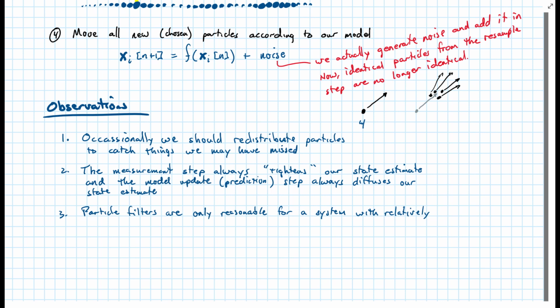But once you go up to a 3D space, we have to represent this distribution in 3 dimensions, and we're going to need many more particles. If we were to go up to a 6 or 15 dimensional space, the number of particles grows tremendously. And so in that case, using a Kalman filter or extended Kalman filter is going to be much, much more efficient.